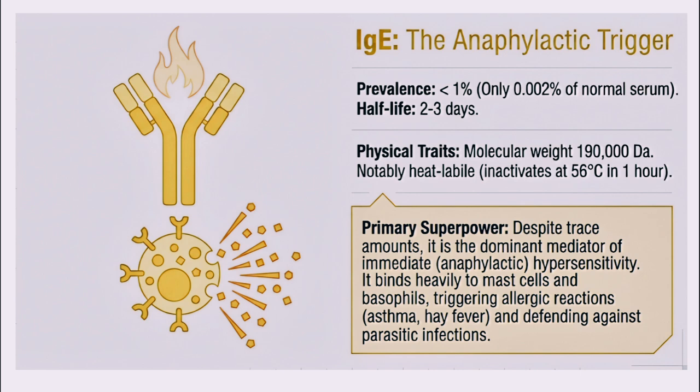Mainly its function is as a primary mediator of allergic reactions, asthma. It will bind to mast cells and basophils. When it senses an allergen in your body, it will directly trigger the release of chemicals that will cause sneezing or inflammation. It is also considered the primary defense against any sort of parasitic infections. So this is about IgE. It is a monomer, and its main function is for allergy and allergic reactions.